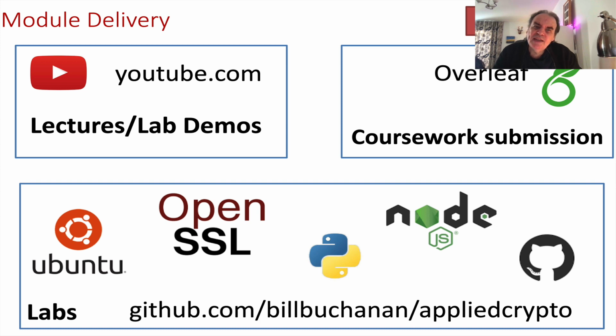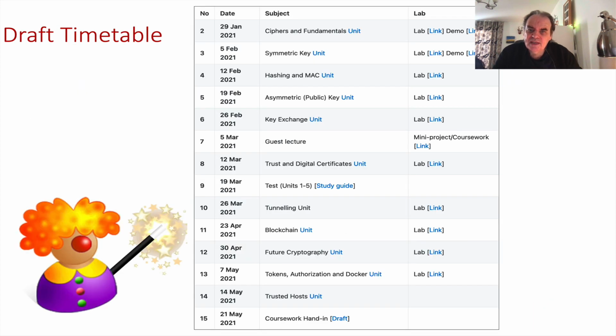So as I said, the module delivery is through YouTube for the content for lectures and lab demos. Overleaf is a possibility for coursework submission, and then in the labs we're using an Ubuntu instance, either in VSOC, or you can download your own Ubuntu or even build your own Ubuntu instance. As part of that, we'll be integrating with Python to demonstrate some of the key methods. Along with this, we'll be using OpenSSL to show how we can use command line integration. And along the way, we might stop by and have a look at Node.js, which is an equivalent to Python. Each of the labs and the related code are stored inside this GitHub.